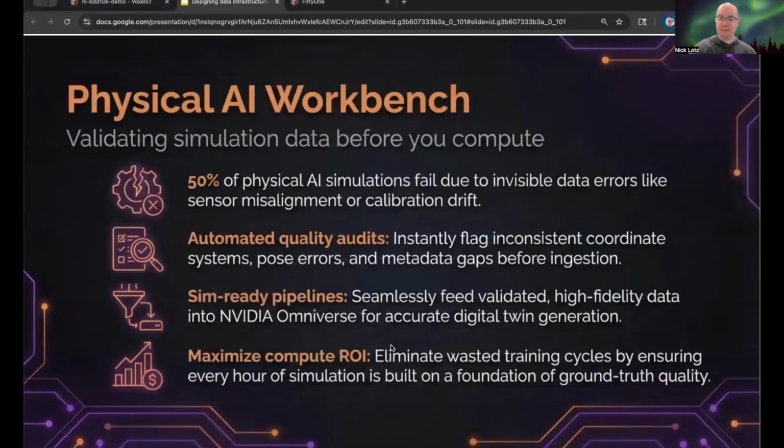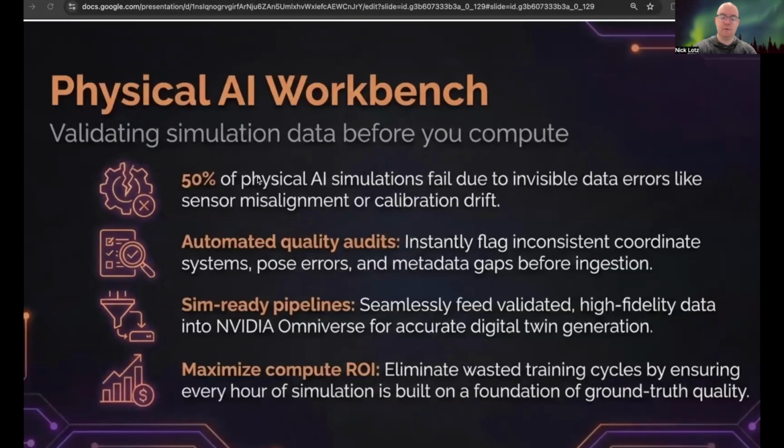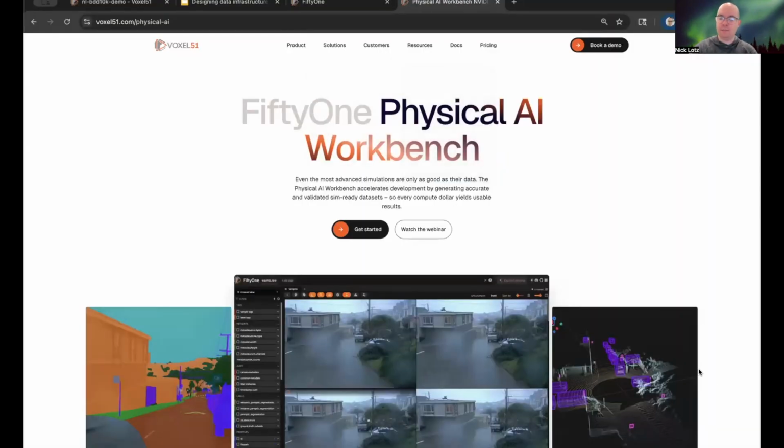One final piece, and then we'll go straight into Q&A: if you're very specifically in the physical AI space, which I imagine a lot of people on this call are, we've released a new feature called our Physical AI Workbench, which I will link here. I think it's more easily shown here as well, and I'll put this in chat.